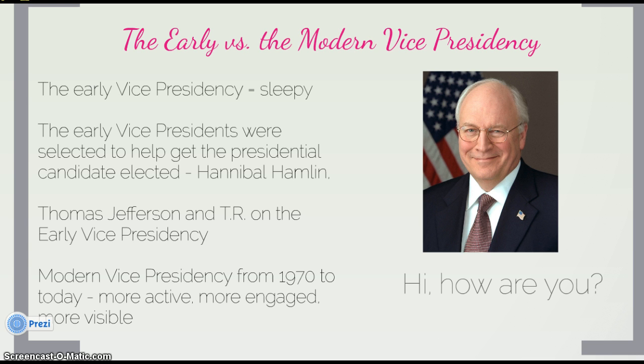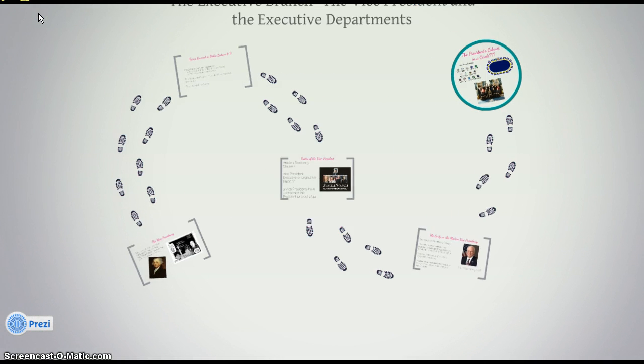So the Vice President's office is now also located close to the President's office, the Oval Office, so that there can be, in addition to the weekly lunch, more frequent interaction. Vice Presidents now attend cabinet meetings. Vice Presidents sit on the National Security Council. They serve as the key advisor to the President, and they also go on a number of trips, both domestic and foreign, to promote the President's ideas and initiatives.